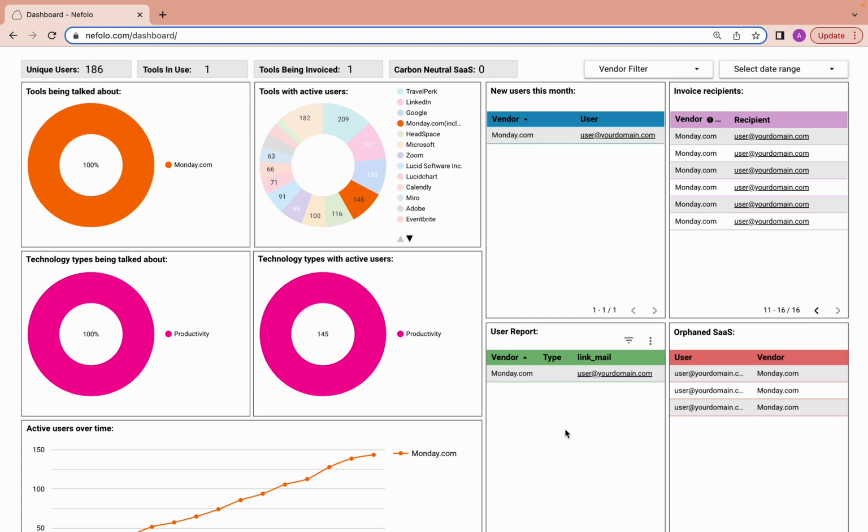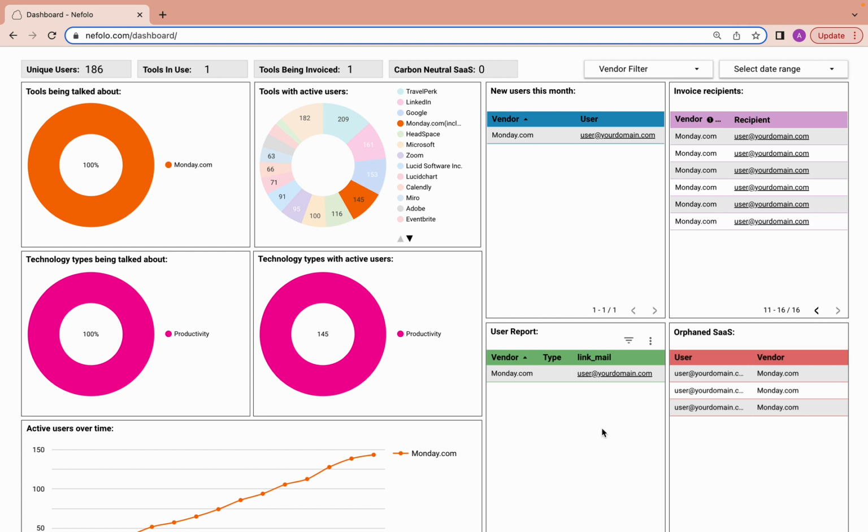Again, it's real data, but it's anonymized. So you do sometimes see some strange behavior. It won't report all 145 users here because it thinks that they're all the same user. So it just gives you one line, but just bear in mind that you would obviously see that complete list. And again, you can export it if you want to.